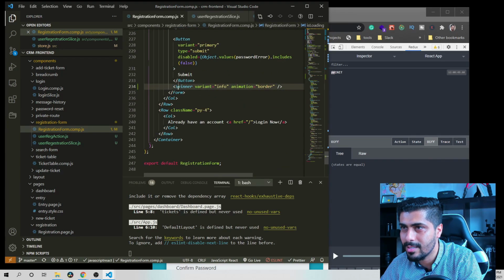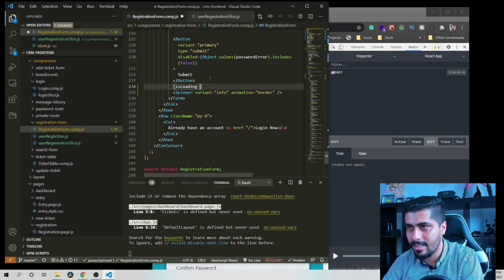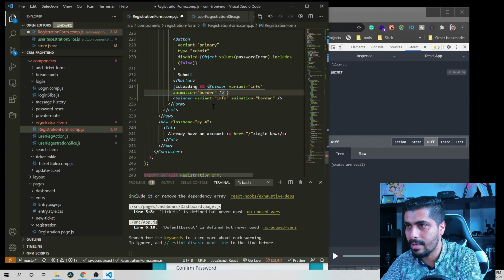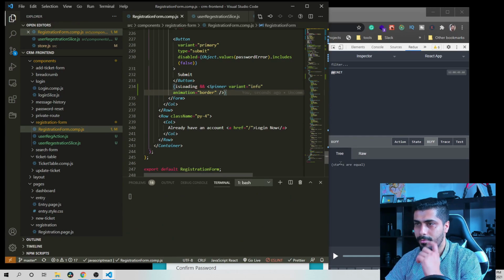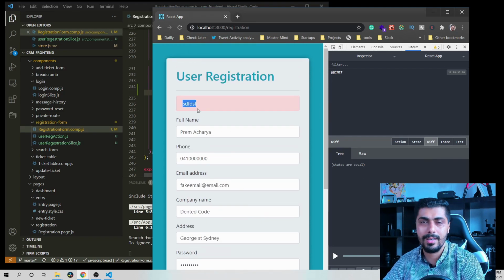Where is the spinner again? Spinner, if isLoading is true. So if you pass this one, put in the operator and pass this inside the curly brackets, and save that, we don't need that actually. Save that, that's still going to be fixed as well. There you go, everything is done. Okay, let's remove that and do one more real try, so that we can finish with this.